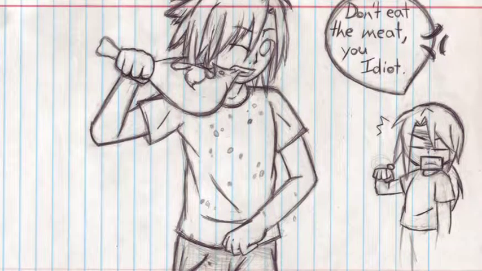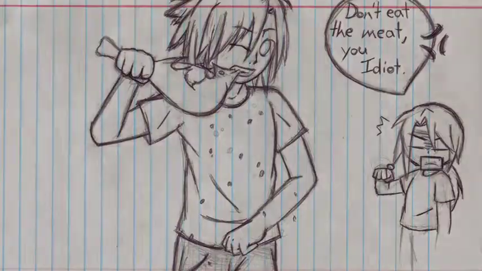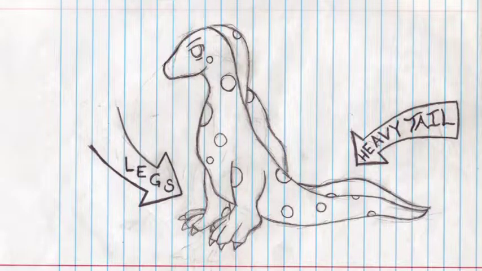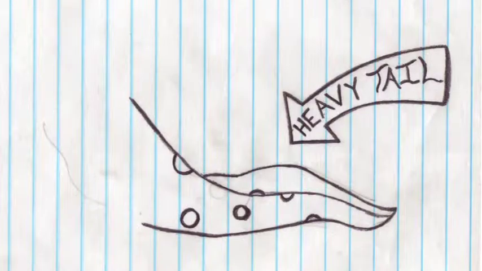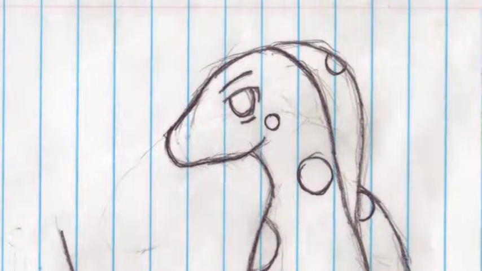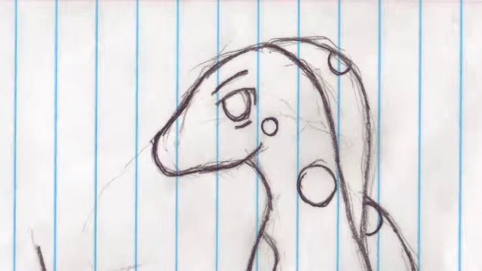In a little while something awful happened to him. He began to change. When it was all over he was no longer a man. He was some kind of water beast with little short legs and a long heavy tail. Then he spoke to his brother and said you were right and you must not eat of that meat.